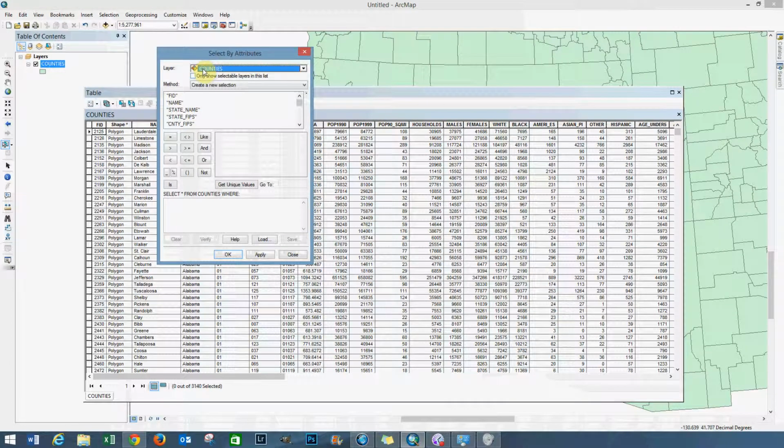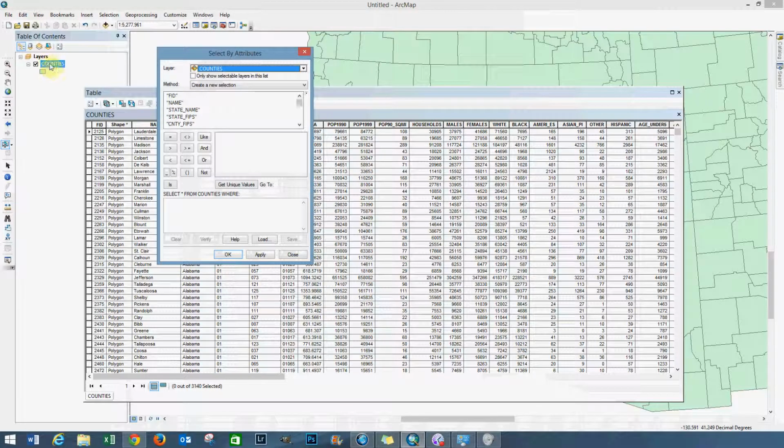This is a warning to you. When we're just doing this first time, I've only got this one layer here. That's what's going to come up. If you have 16 different layers here, you better make sure that you grab the right layer, because you're going to be confused. Like, I don't see state name in there. You go, oh, it should be selecting county. So you need to go through the process. Make sure you have county selected.